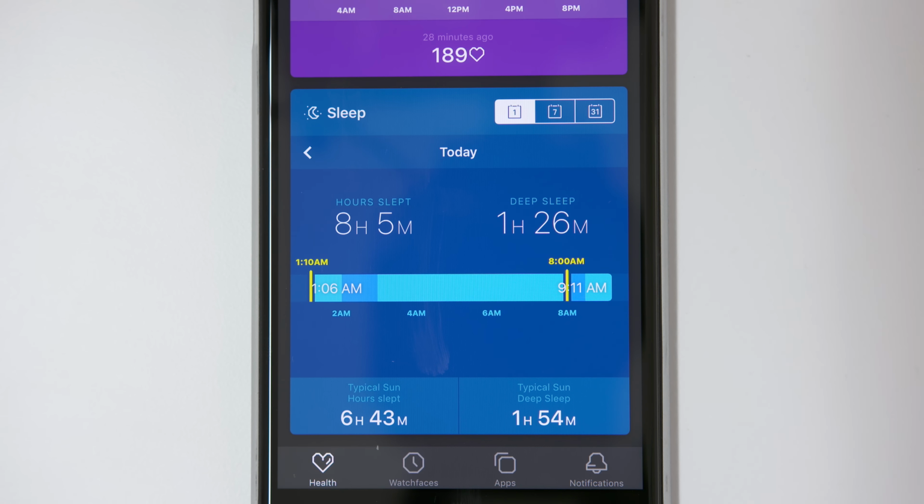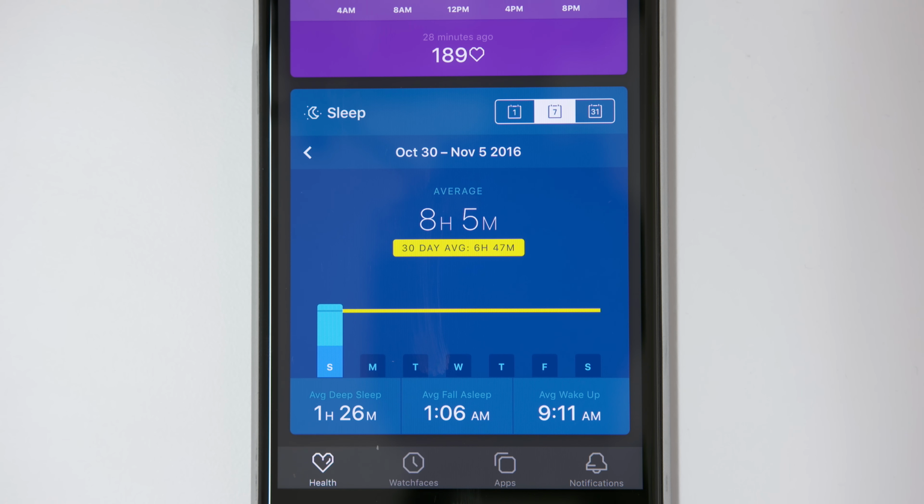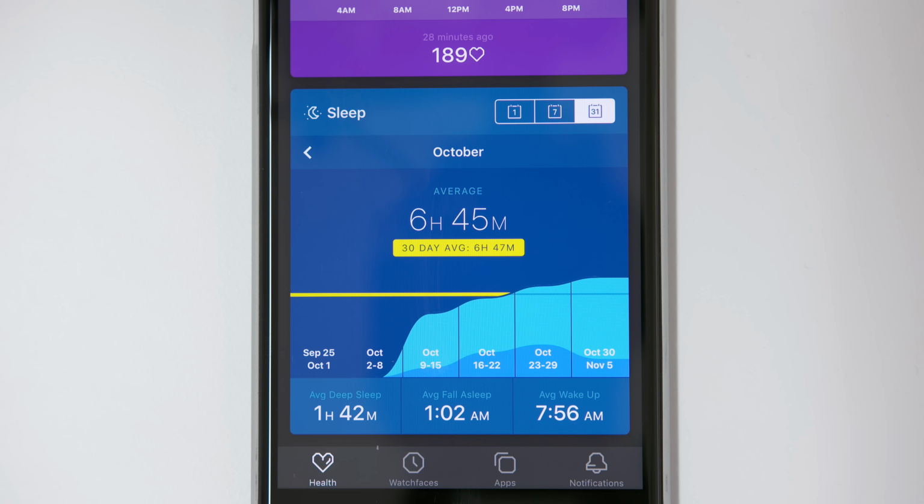Since the battery life is so good, the sleep tracking feature is something you can actually rely on using on a consistent basis. Having the ability to track my nightly sleeping patterns has opened my eyes to my poor sleep schedule and the effectiveness of my sleep, as it determines how much of my sleep was categorized in the highly beneficial state of deep sleep.